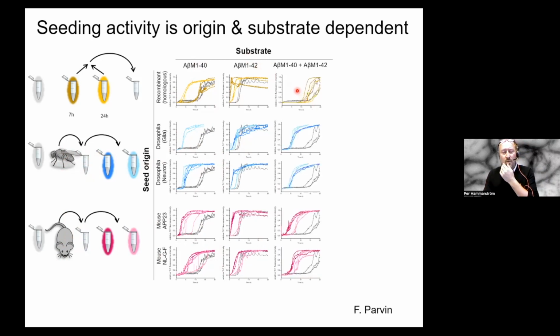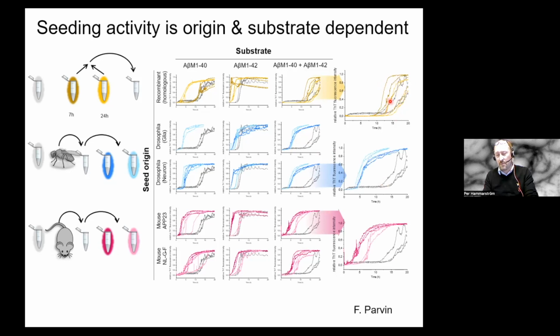On the other hand, what mice and humans express in their brains is a mixture of A beta 40 and 42, and of course, many other lengths and variants. And this mixture, dominated by A beta 40 and A beta 42, actually doesn't seed very well with fibers that are formed in vitro. But if the fibers originate from an animal host, like the Drosophila or the mouse, and have been amplified one step and then used as seeds, the seeding efficiency really goes up quite dramatically. And it's easier to see when we zoom in. Recombinant with recombinant doesn't seed very much, but if it comes from a fly or from mice, the original seed seems to be much more efficient.